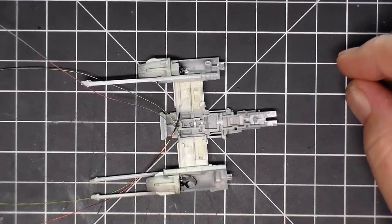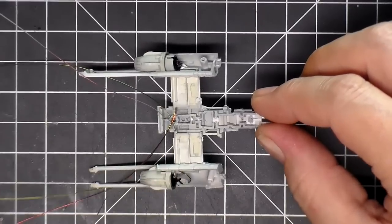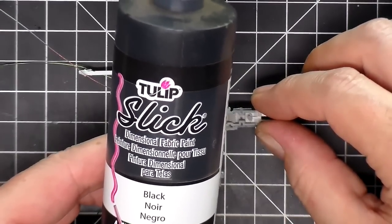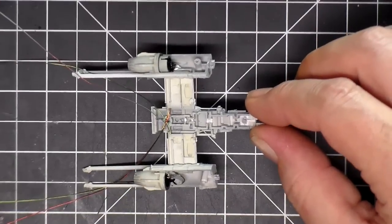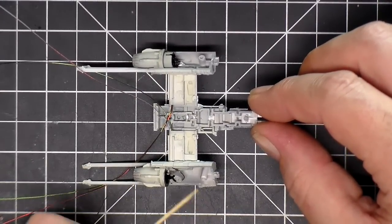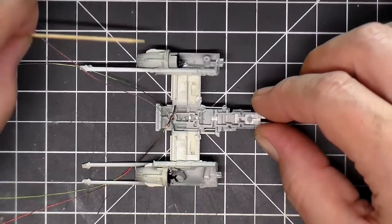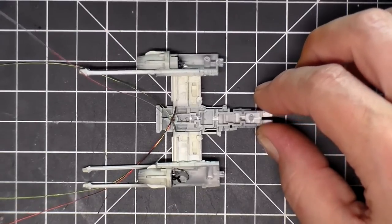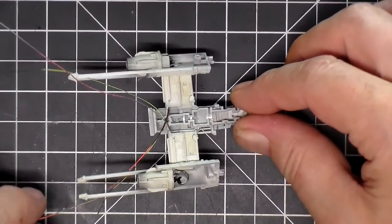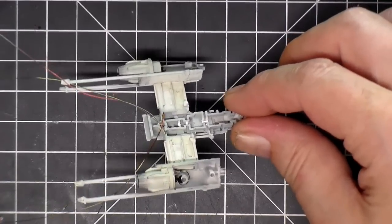I have wired the engines up, and then I took some tulip and put it on the backs to light block the back here, and everything here is glued and everything here is glued. Obviously I still have the other halves to put on, but I needed to be able to make sure I could run my wires and stuff. This wire is magnet wire, which is very, very thin, and that's the reason why I needed it.